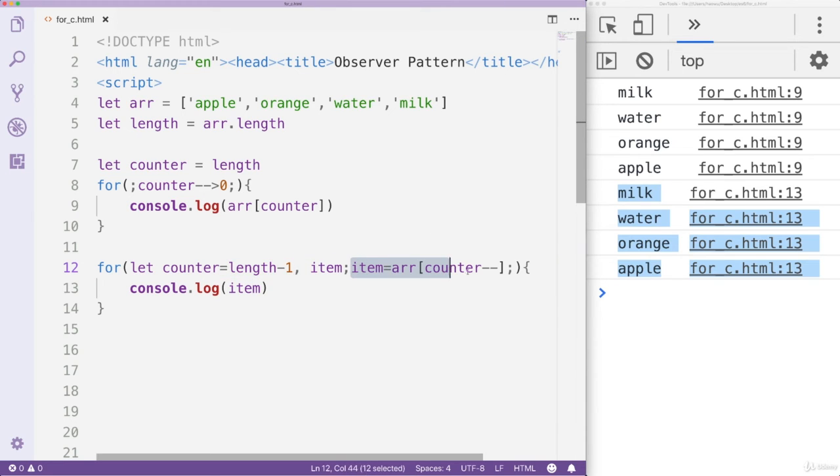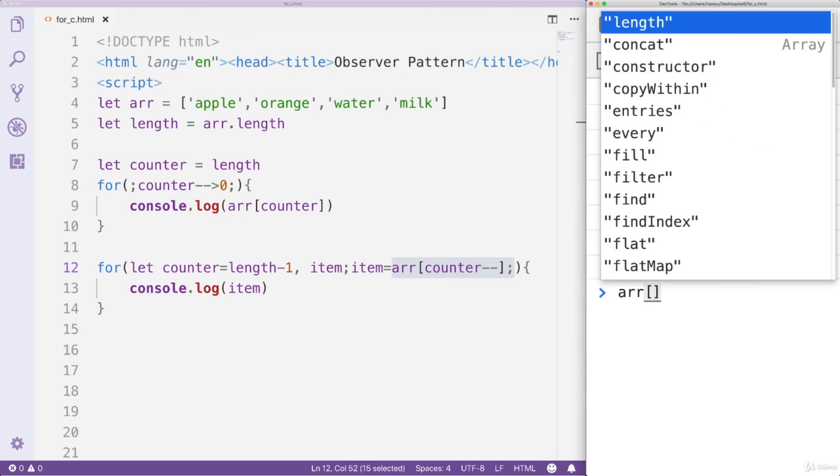The second statement will retrieve element using the current counter and assign the element value to variable item. Then the value of counter will drop by 1. The key part is still the decrement operator being placed behind counter. The value of counter will drop by 1 in the next loop.